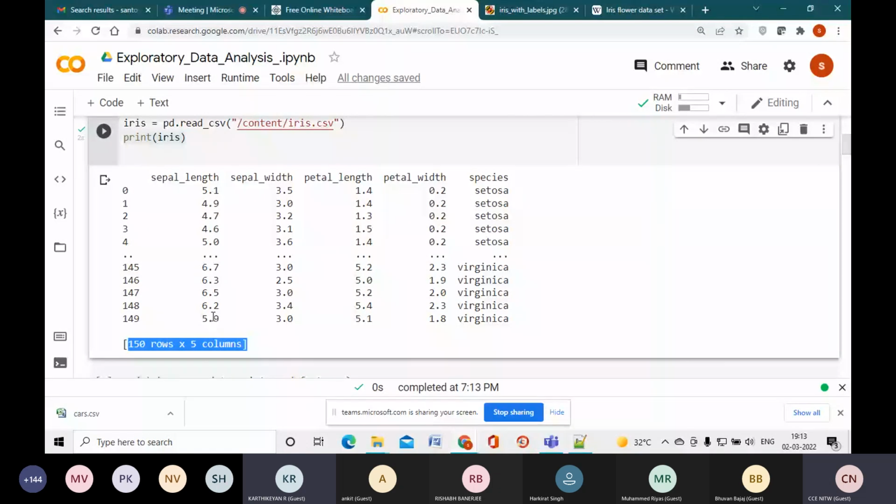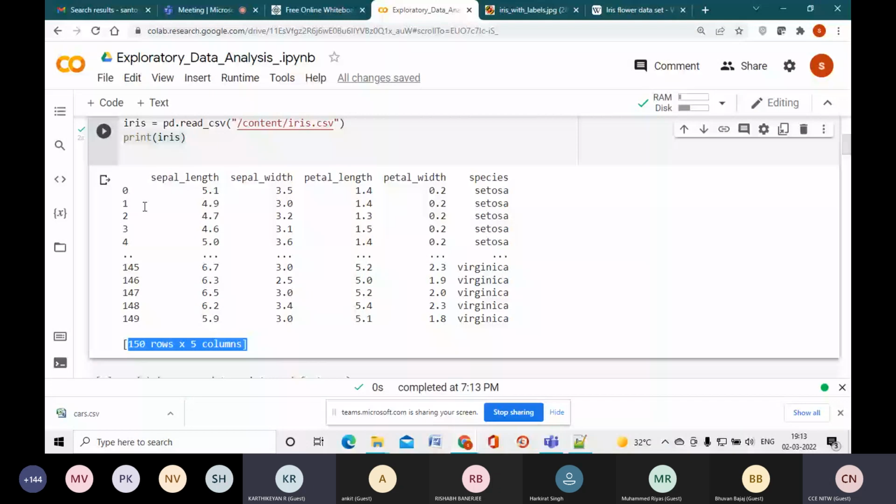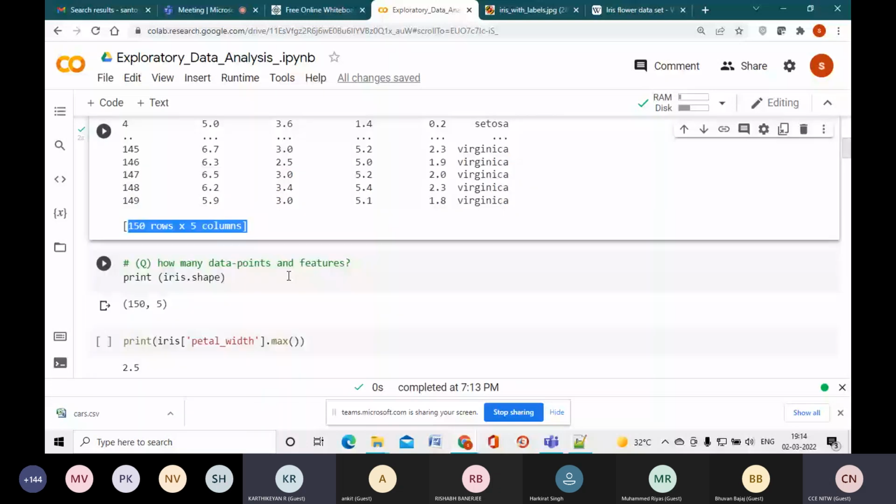Okay, so it has given a sample. It can't print all the 150 rows, it has given some samples of the output. So what is the size of this data set? It consists of 150 rows. Already I told you, right? 50 observations for each flower classification, so total 150 points are there. You can ignore these indices. These indices are given by the data frame just to show which index is what, which is the first position, second position, like that.